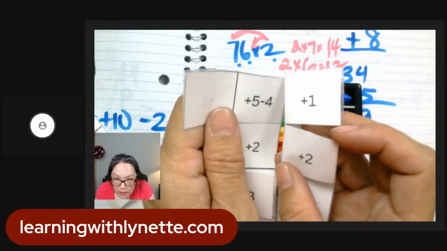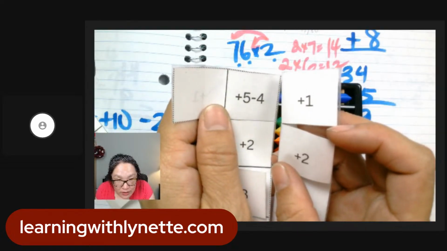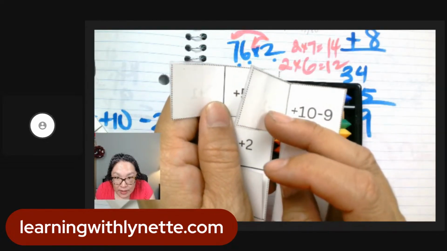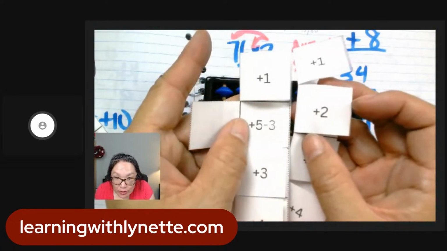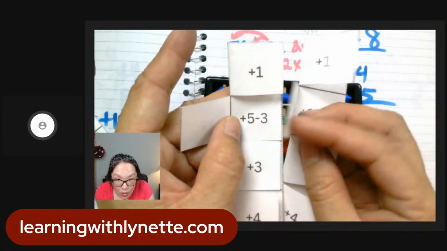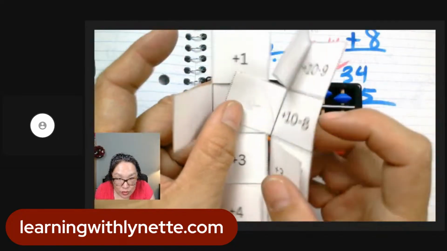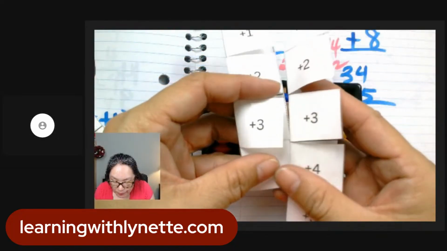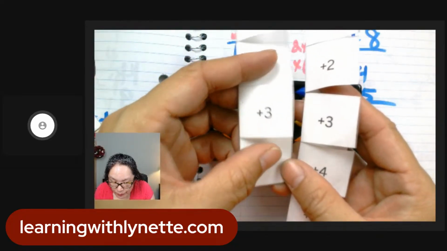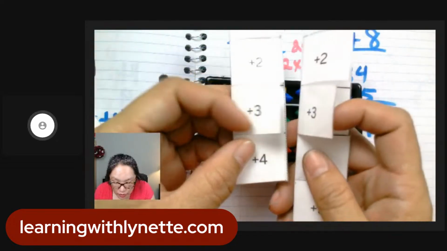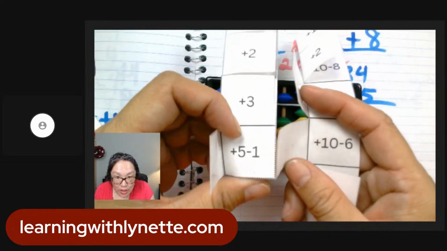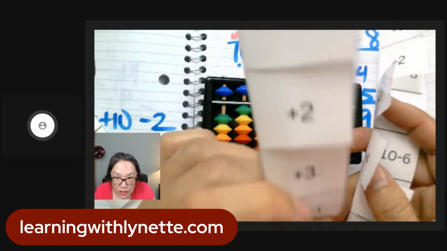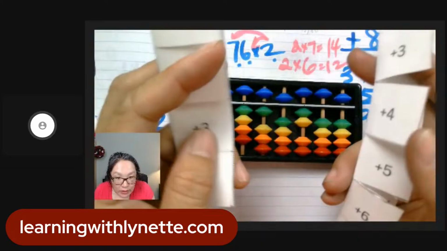Plus 1 can either be plus the 5 minus the 4, or it can be plus the 10 minus the 9. 2 has the same problem. Either can be plus the 5 minus 3, or plus the 10 minus the 2, and minus 3. Plus the 3. Plus 3 is plus the 5 minus 2, or plus the 10 minus 7. So this is why we have to go through the framework to figure out which one we have to use. And we always start with the smallest one first, and then we go to the big one.